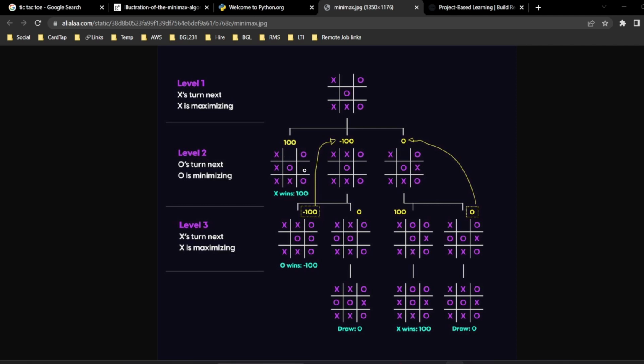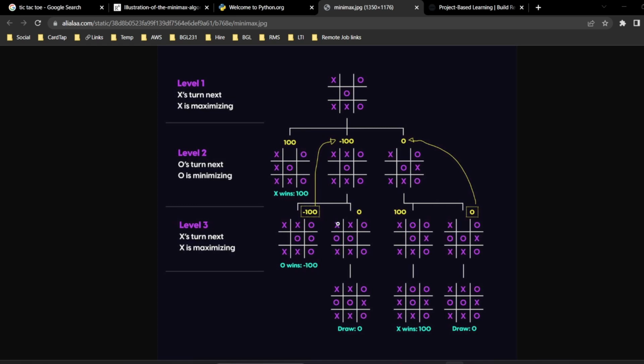AI has to pick this slot or this slot. In this particular scenario, AI has to pick up either this spot or this spot. So let's see, if AI picks up this spot, then it will be occupied here like this. If AI picks up this spot, then it will be occupied here. In the same way, AI takes up this spot here and AI takes up this spot here.